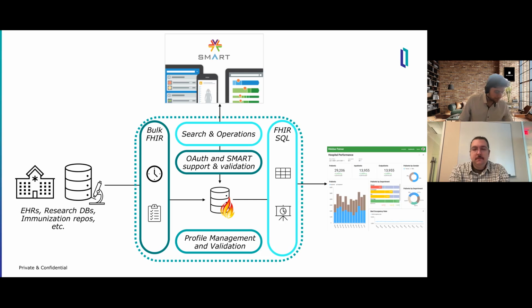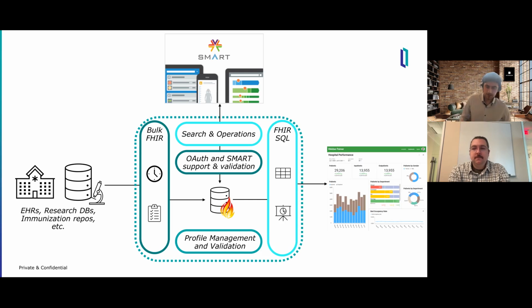And then within the core server itself, we have profile management. FHIR profiles are effectively definitions to better shape the data to a particular use case. We see federal governments all around the world often provide a national core profile. You may be familiar with US Core or UK Core, French Core, that sort of thing. What these do is provide definitional resources for what elements might be required within a national standard.